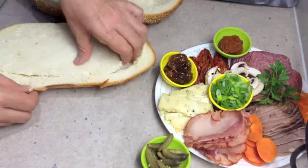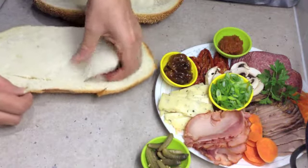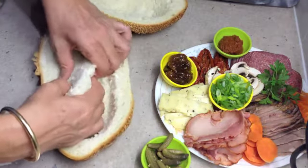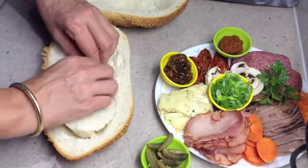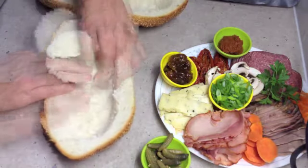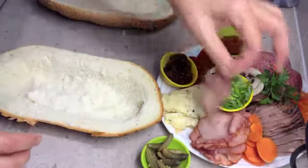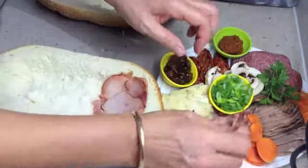Put your fingers in and just peel it back. Don't go right through. We don't want our ingredients to seep out of our loaf. Just remove it, like so. Now we're going to lay in our bacon, which has been cooked, in any order.